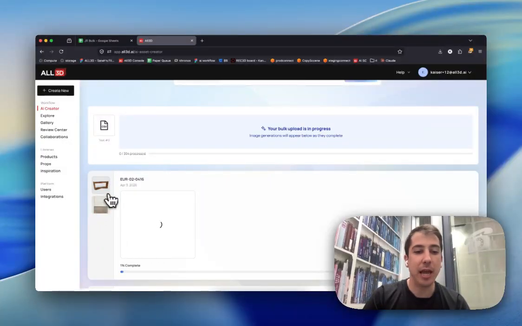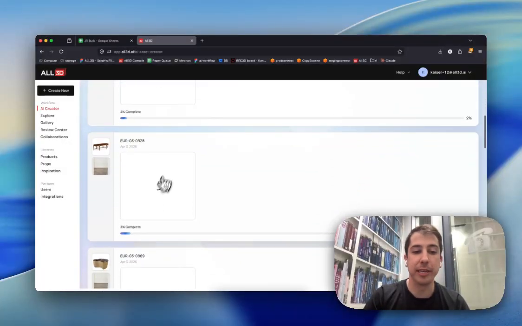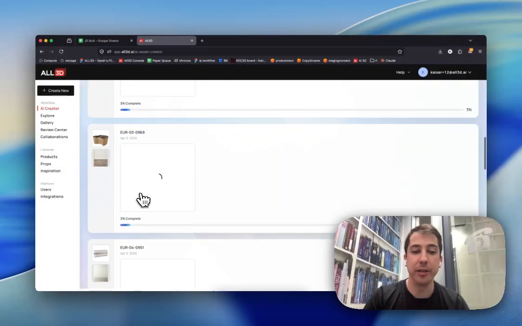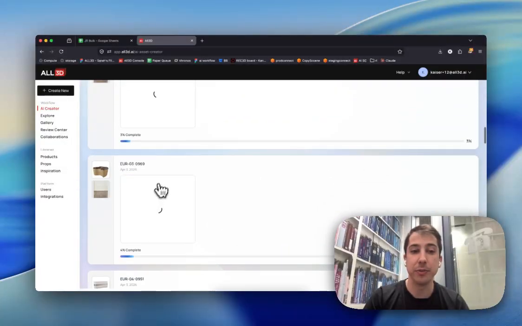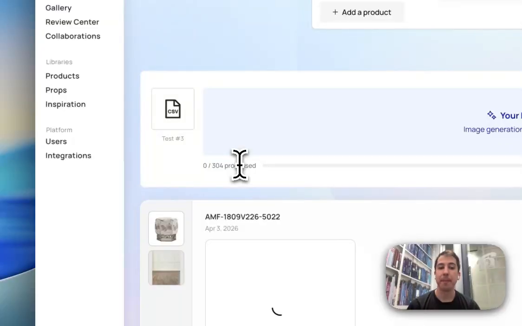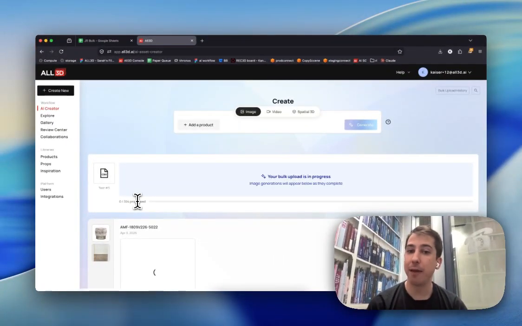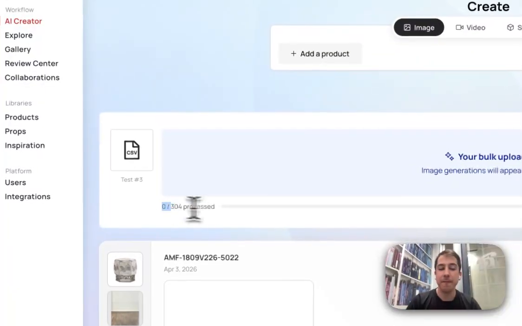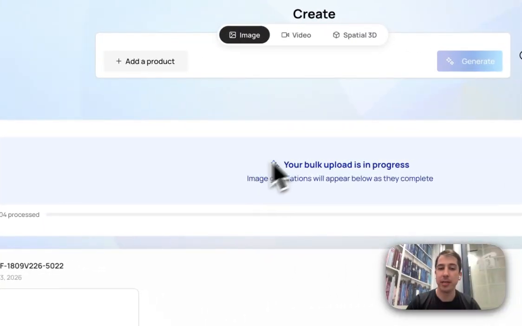So you can see as they start popping in, we're going to get new cards for each and every product as it goes. For large requests like this one, we're going to split this job up so that we do 30 tasks every 5 minutes. That means you can do 600 in an hour or 300 in about half an hour. So the first batch will come in pretty quickly, and then we'll have to wait a little bit, and the next batch will come in. All right. As they begin to finish, you'll be able to track your progress in this card.